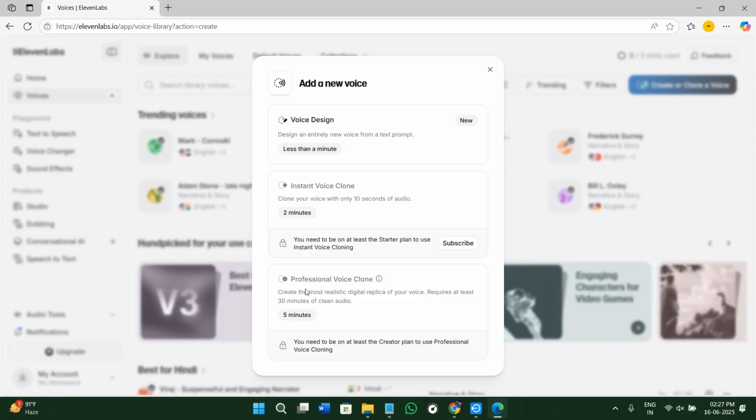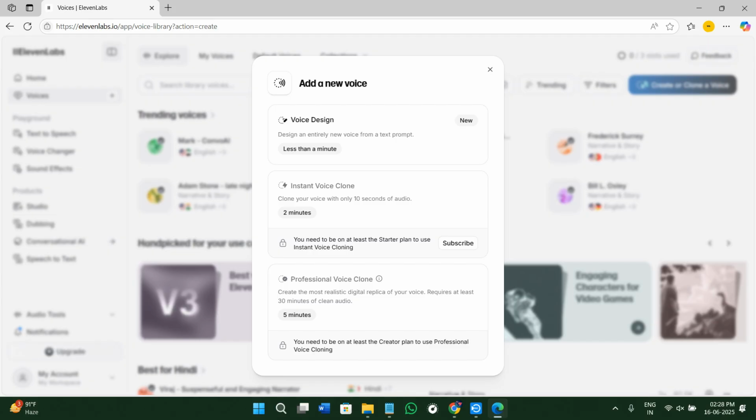So you need to use a quiet room and a clear mic and speak naturally like you are reading a story or any script. For instant cloning, you just need 1 to 2 minutes of your audio, and for professional voice cloning, you need to prepare 30 minutes or more for higher quality. You can also click on the upload button and choose your audio, and it should be in mp3 or wav format with no background noises or any filters.